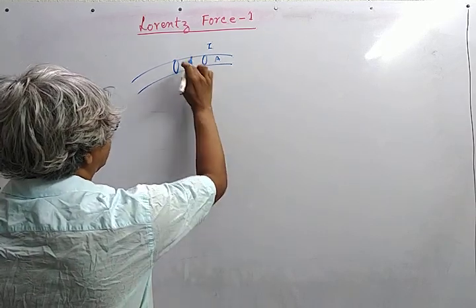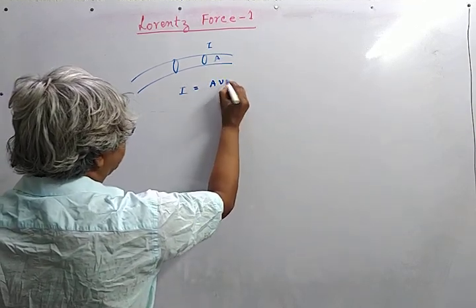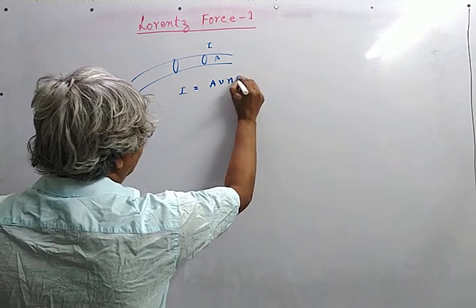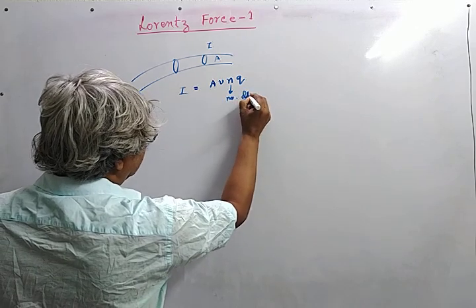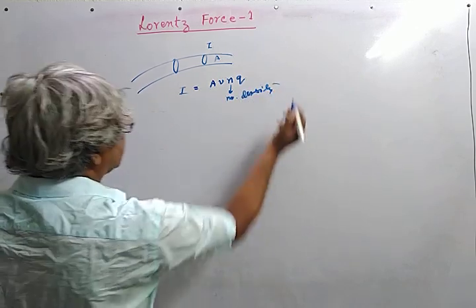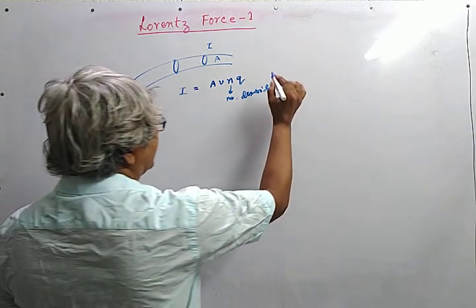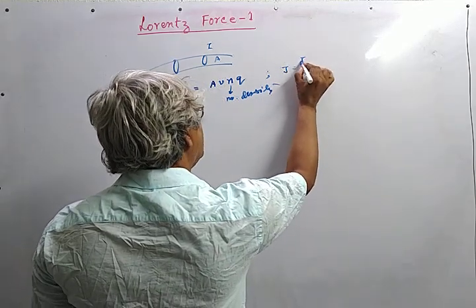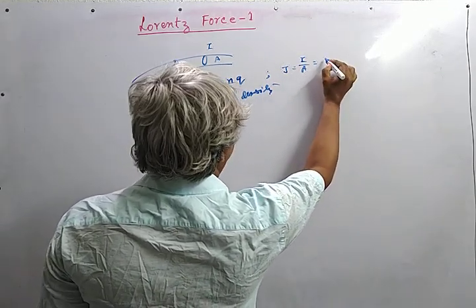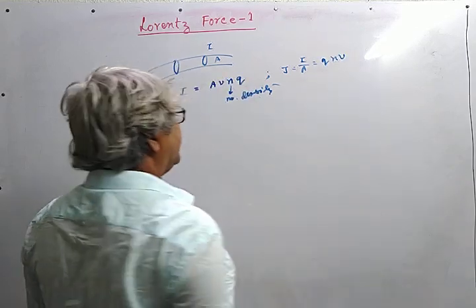The number of charges within it is area A times v, times the number density n, times q. Here n is the number density of the charge carriers, that is the number of charge carriers per unit volume. If we want to calculate the current density J, which is current per unit area, this is simply n q v. That is the current density.